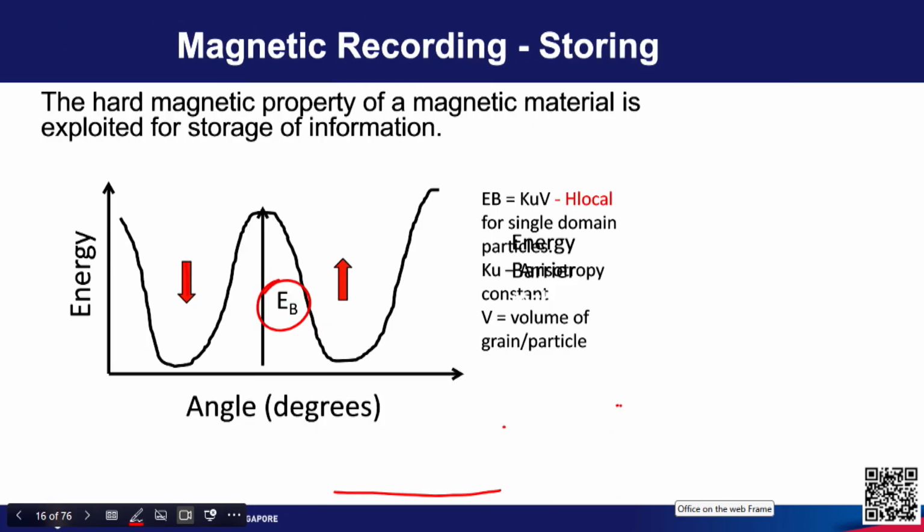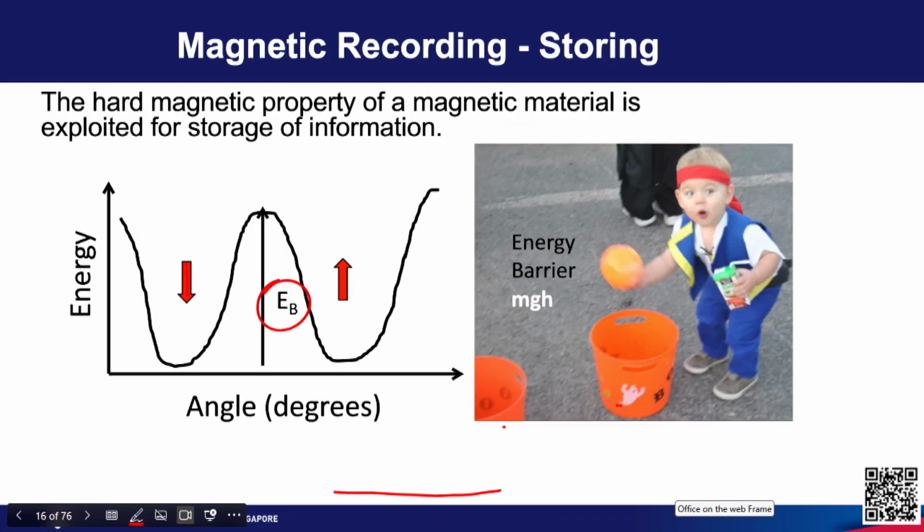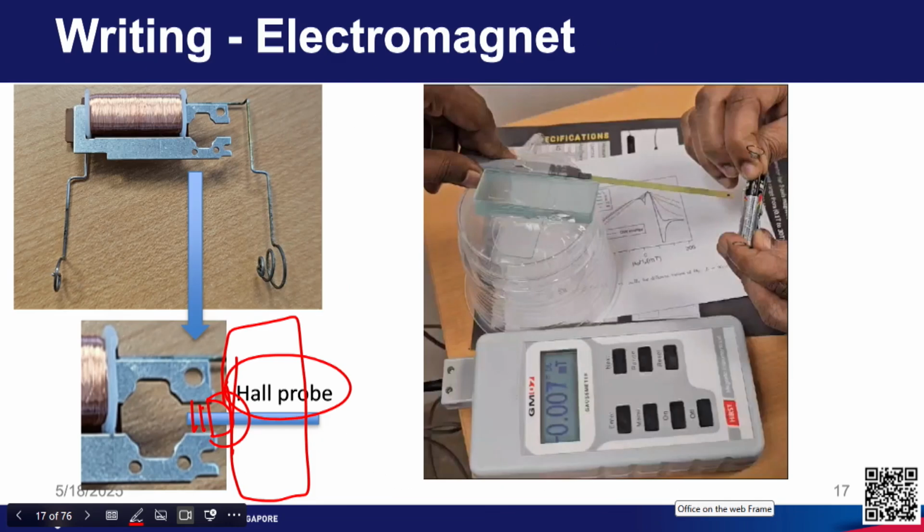In this demonstration I arranged the magnets physically. I kept the magnets like this. That is how I arranged the bits, but in a small disk like this, who is going to arrange the magnets? We are not going to physically arrange the magnets, but we are using the electromagnetic field to magnetize the disk to point in one direction or the other direction. So, the magnetic field from the electromagnet is the one that is going to determine the polarity of the magnets that you saw in the pictures.